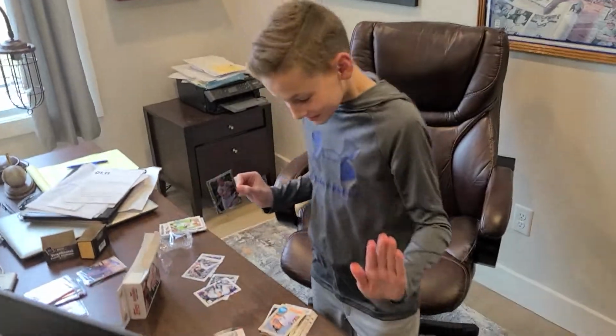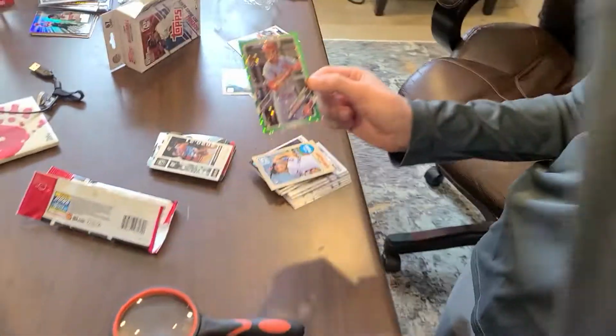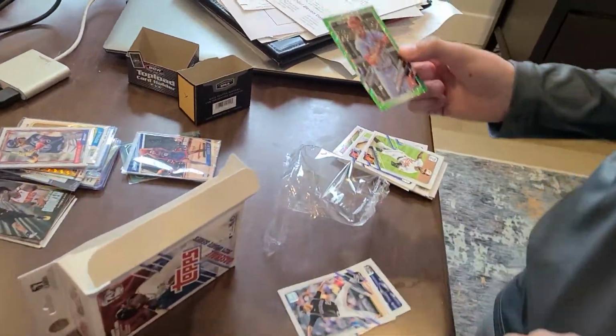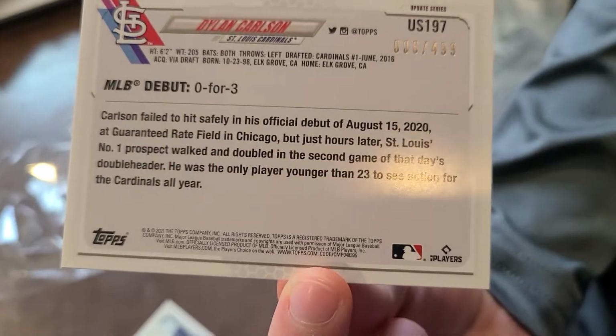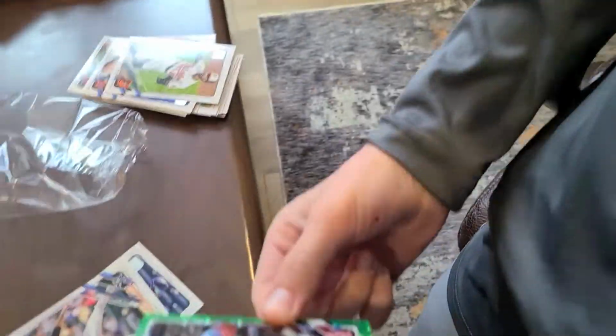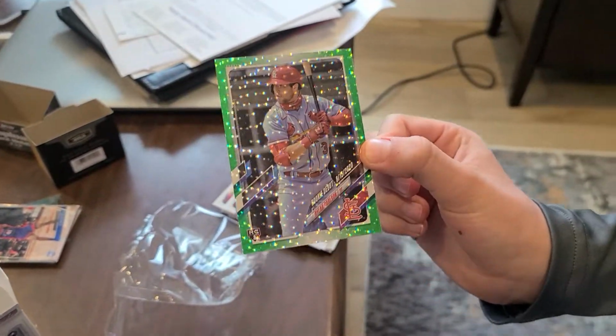But hey, we're in the middle of a Topps Update hanger opening. Dylan Carlson, this is a green refractor numbered to 499. Oh, it's numbered to 499, which is sort of stinky. What number is it though? Number six out of 499. Dude, that is a nice one. I mean, you can't do too much better than that.